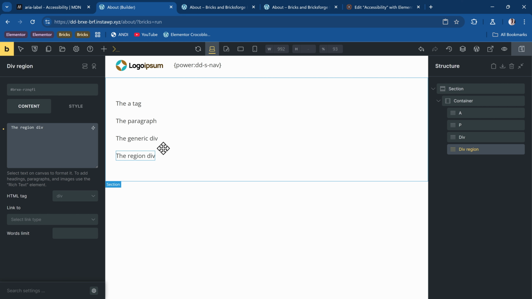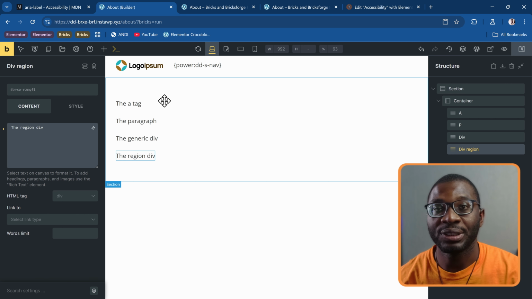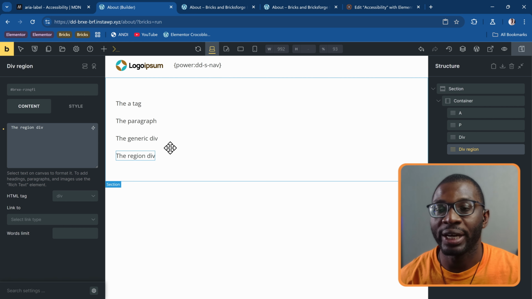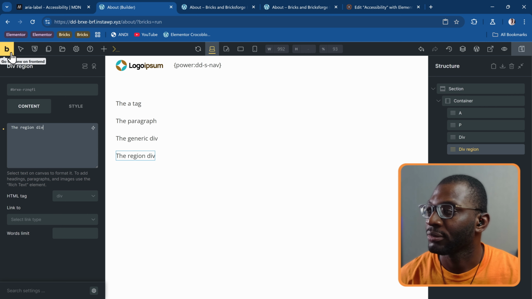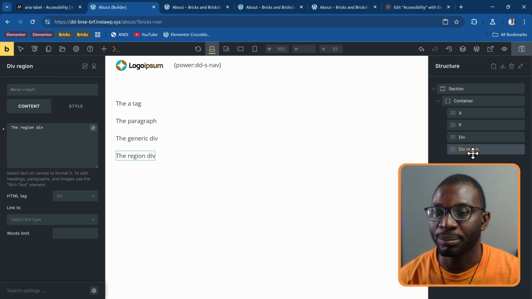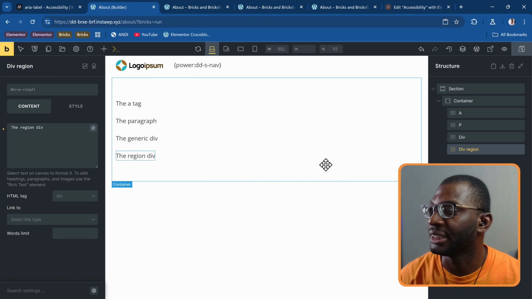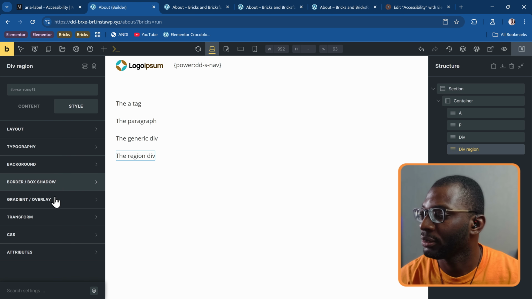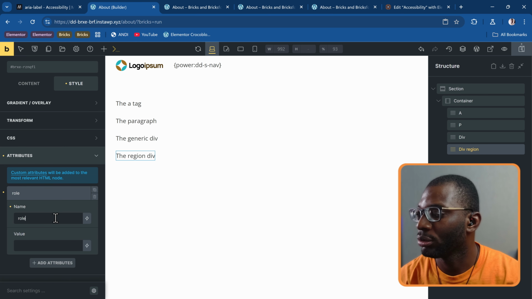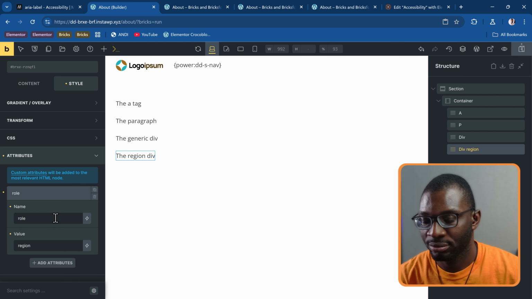Now let's start playing around with the ARIA label. So I'll be using the NVDA screen reader because I'm on a Windows computer, and that is what we'll be using for our test. So first, we have all of these 4 elements. We'll go ahead and test them out using the screen reader. Let me go in. And first, let me make sure I put the right role for the second div. So I'll come under the style tab, under attributes, add attribute, and I'll say I want this time the role should be equal to region. Save it.